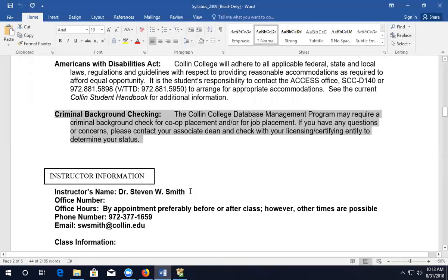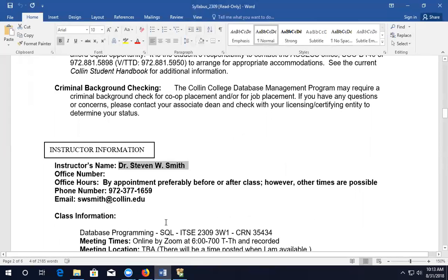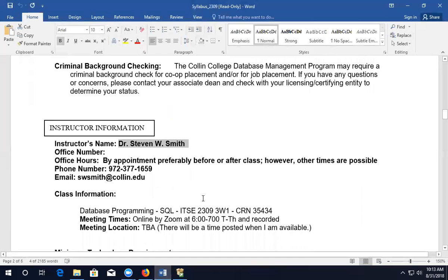There's the instructor's name. I'm Dr. Smith. This is me. I don't have an office because I'm retired. I'm an adjunct. I've been teaching this class for a long time. I taught this class at Texas A&M for 17 years. So I know the material pretty well, and programming in general. So it comes a point where you just retire. And I like being an adjunct because I can do what I want to do and I don't see anybody.